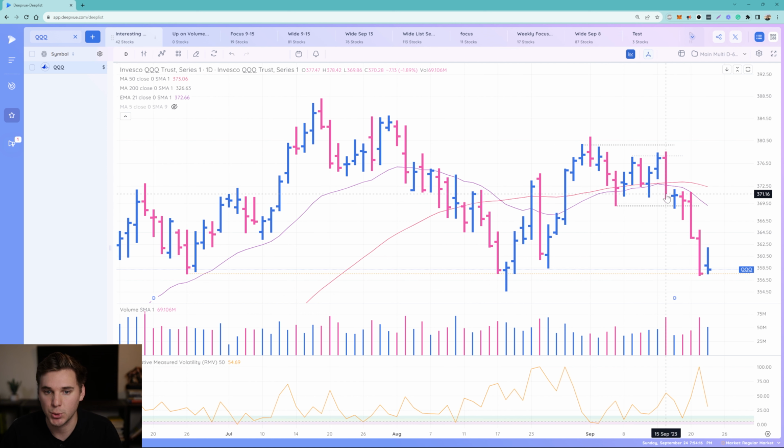If you've been playing to the short side, there's been some great entries, on this day, as well as this reconfirmation down. It's not personally my preferred style. But, at this moment, we're short-term extended to the downside. We're at a key level. It's likely not the best time to be putting on new shorts. The best risk reward is probably on these 2 days. But I could definitely envision a short-term rally off this level back into the declining moving averages. And then if we rebound down from that, that could be another good risk reward spot to put on some shorts if that is your style.